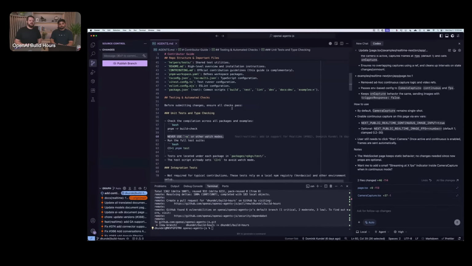If we're asking for changes in the actual SDK part of the agents SDK, it's going to start creating tests automatically without you having to ask for it, because there's already existing tests and it knows how to execute them. For other things, for example the examples, we don't have tests, but we use TypeScript. So that's where it can go in and compile them and make sure that at least all the types are correct. And all of that increases your likelihood of it succeeding, because if it runs into issues, it's going to start fixing those.